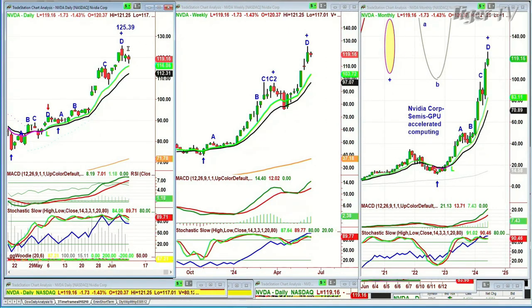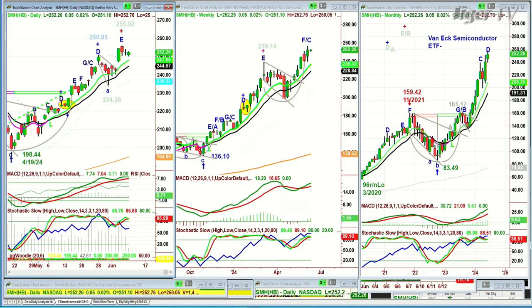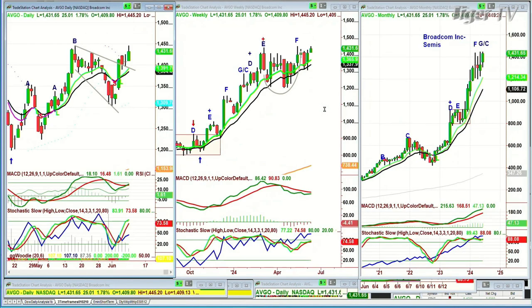The SMH - the VanEck SMH ETF - is trading almost at an all-time high, which is a good sign. It almost looks like NVIDIA's chart. And look at Avago - that's Broadcom - making a new all-time high as we speak, just going to $1,445.20. I need to put this into the package: going into the end of the year, some people know I always talk about the CODA phase - that at some point we'll see another big surge into buying of stocks, all around the world.